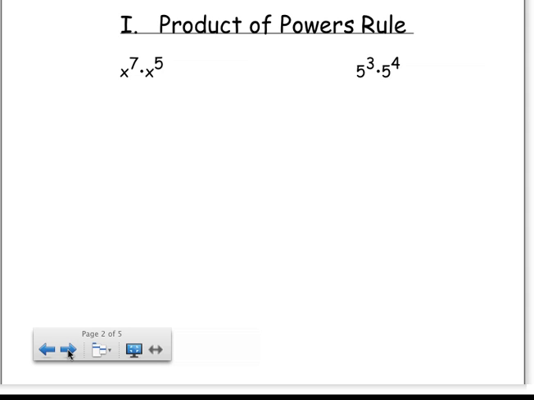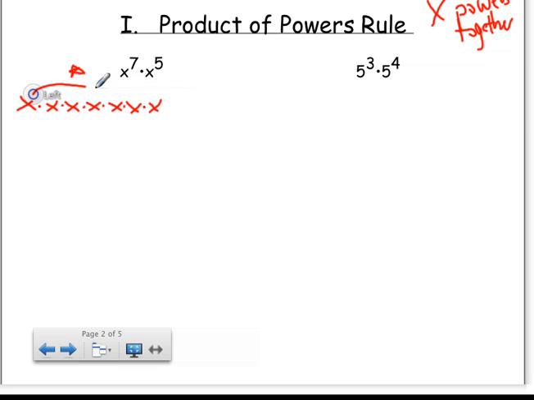So slide 1 is really talking about the product of powers. That means when we are multiplying powers together. So in both of these examples, you have two powers, such as x to the 7th times x to the 5th. We're multiplying two powers together. And the way that I introduce this is to say, okay, let's try to simplify this expression by figuring out what it means. X to the 7th really means x times x times x 7 times. 1, 2, 3, 4, 5, 6, 7. That was this. Times x to the 5th, which really means x times x 5 times.